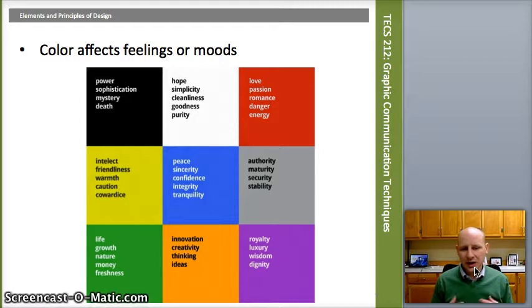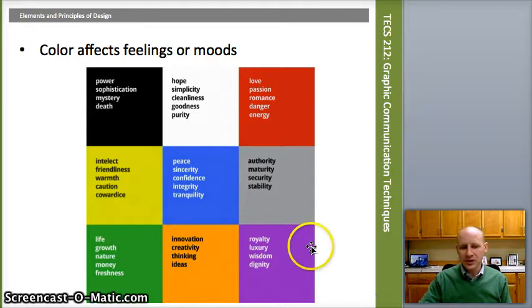When you see a color, there's feelings that are given off within you. Your brain interprets it in different ways based on the colors. So we have warm colors that are kind of the red, the orange, and the yellow. And those colors have a lot of energy, have a lot of passion, love, strength, those types of things to them. As compared to calm colors like our greens and our blues that are a little more peaceful, calming, and smooth for us.